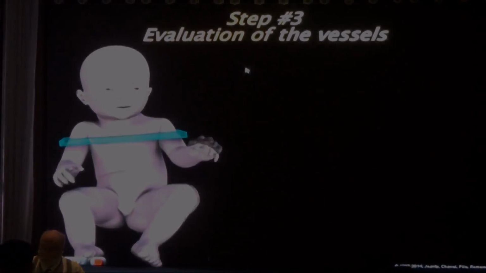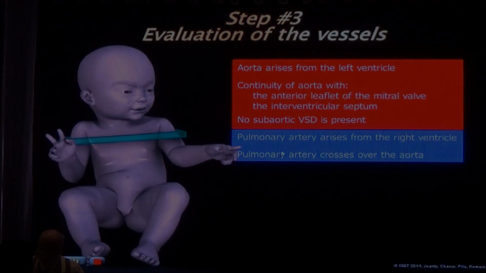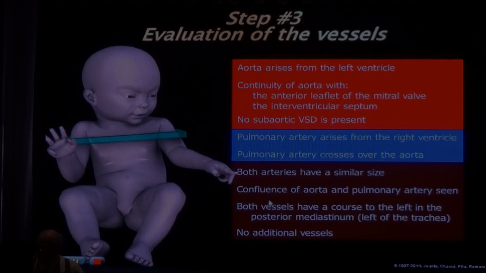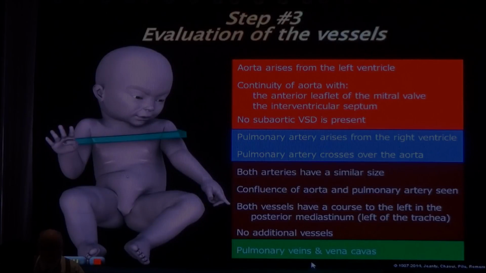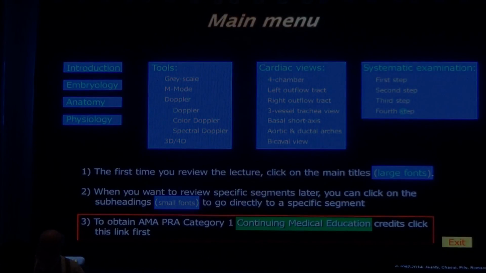So in step 3, what we did is first look at the aorta, or the landmark of the aorta, then look at the pulmonary, see that it crosses the aorta and it has the same size. Then we look at the comparison between the aorta and the pulmonary, and finally we look at the pulmonary vein. Okay? With that, you have a complete examination of the heart. Now, I have a 4th step, and the 4th step is much, much longer, and I'll give you just the first few minutes of it. And this is the assessment of the rhythm.